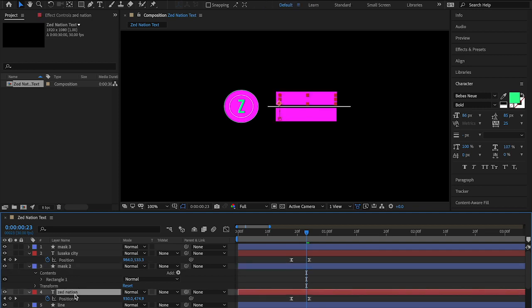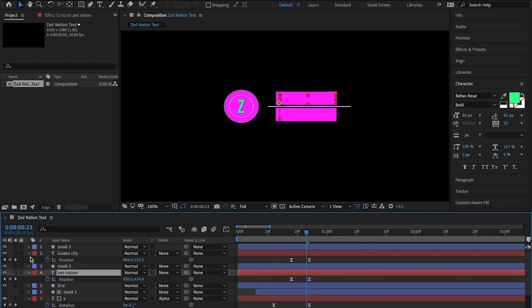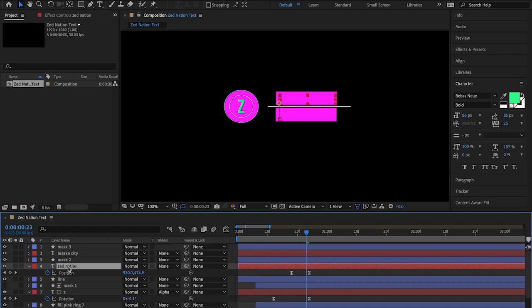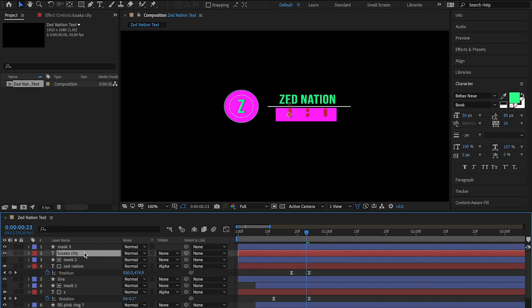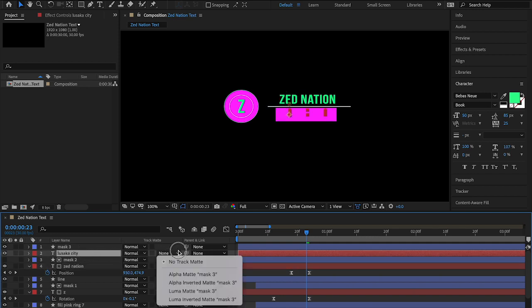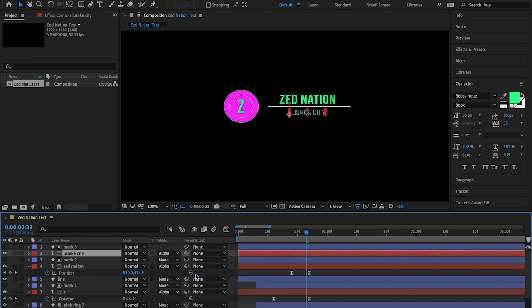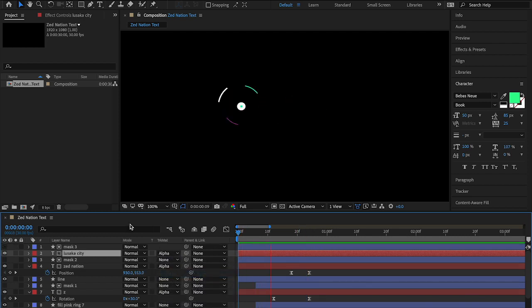So we'll go to Z Nation, track matte, we'll track matte 2, and we'll go to Lusaka City, track matte, we'll track matte 3, and it will look like this.